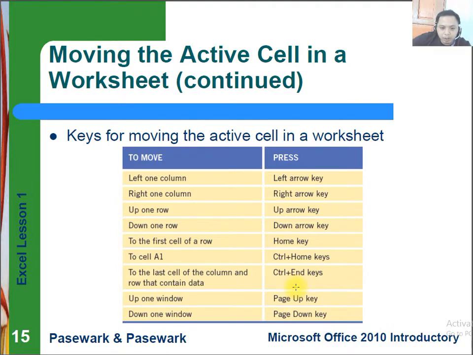To cell A1 naman, okay, kung gusto mong pumunta doon sa cell na A1, which is the very first cell nandoon sa spreadsheet natin, you press Control plus Home key sa keyboard natin. To the last naman, the last cell of the column and row that contain data, you press Control and End keys. Okay, ano naman to?